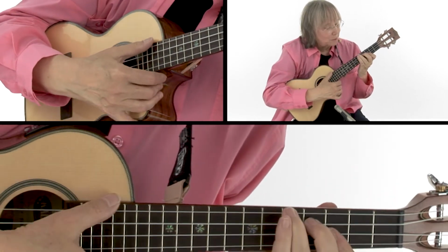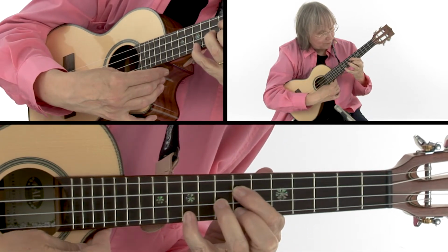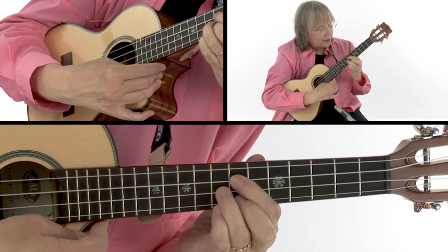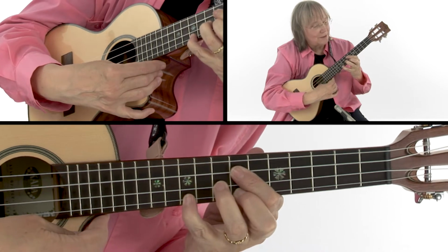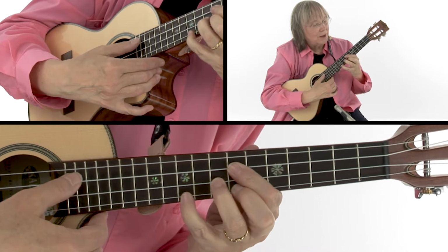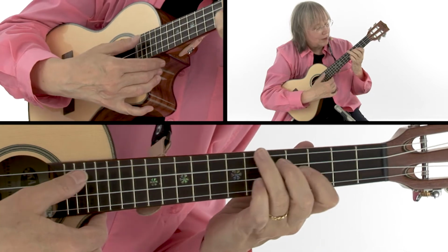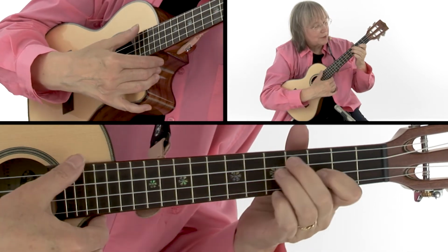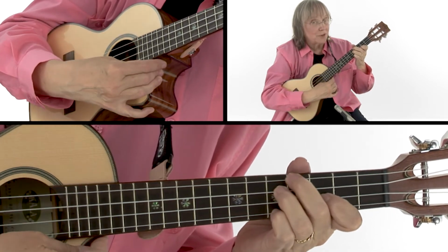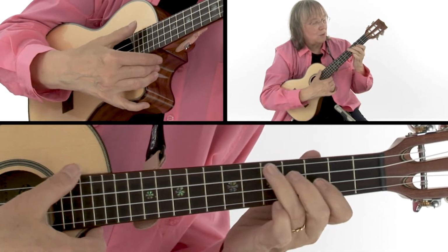So we have. That line repeats. Root, 3, 4, 5. Root, 3, 4, 5, 3, root, 3, G7 with a fifth on top. Now I'm going to swap fifths because I want to get to the sixth pretty soon. Oh, I want C.